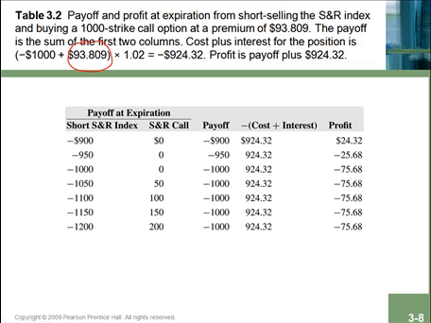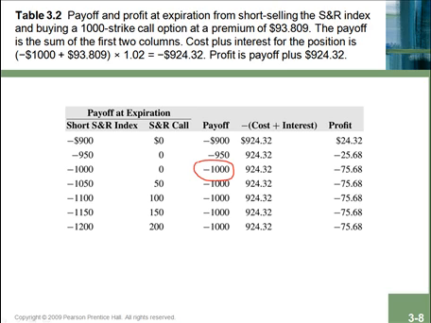Now let's look at what happens 6 months from now when it is time for us to buy back the stock and return it to the original owner. After all, when we short sell something, that's what we're agreeing to do. If the value of the SNR index has remained at $1,000, well then we just buy it back for $1,000. So that will require a cash outflow of $1,000 6 months from now. So it's almost like no harm, no foul. Except for the interest, which we'll talk about in just a minute.